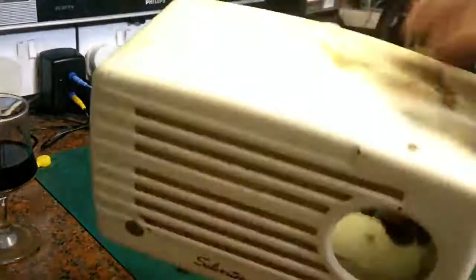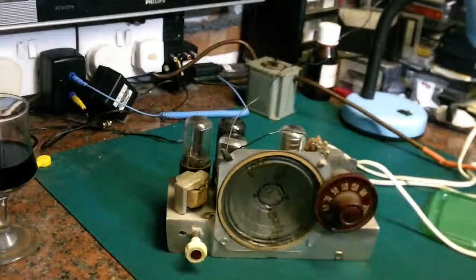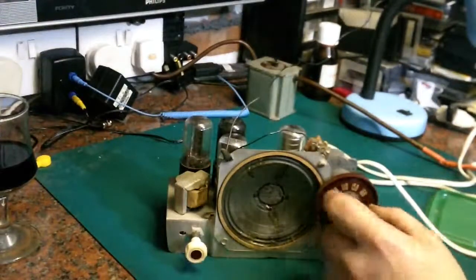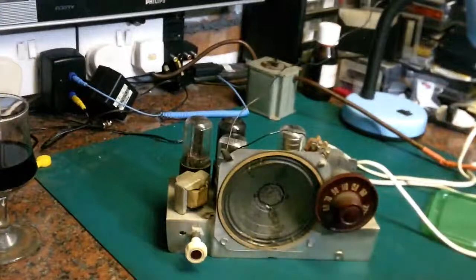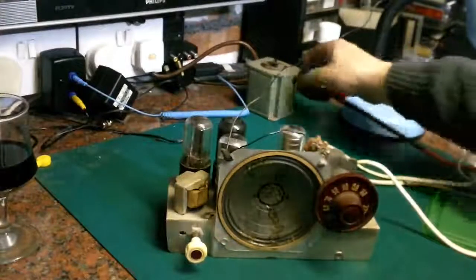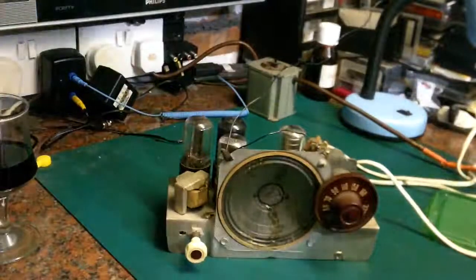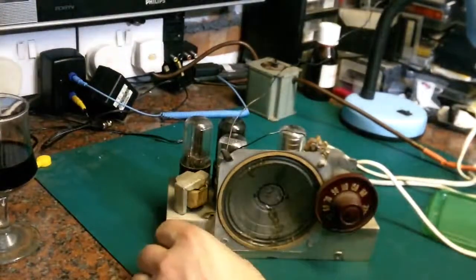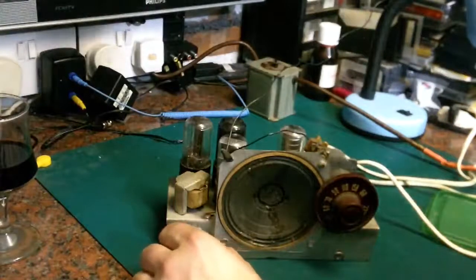So it's not really a radio for everyday use, this, but seeing it works like that, and if I can clean the case up, I think I will definitely bring it out of the cellar, and it can go on one of my display shelves in my office. I may actually take the little auto transformer down there as well and set that up in my office, so it can have a play every now and again. So yeah, I'm going to leave it there for now.